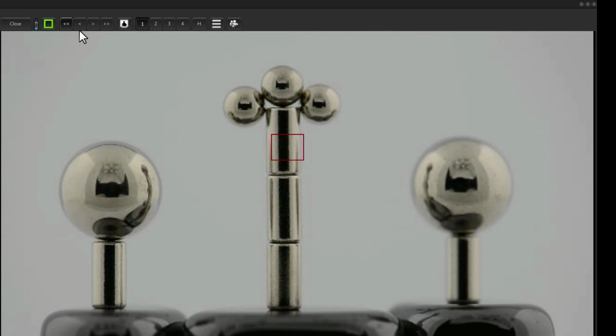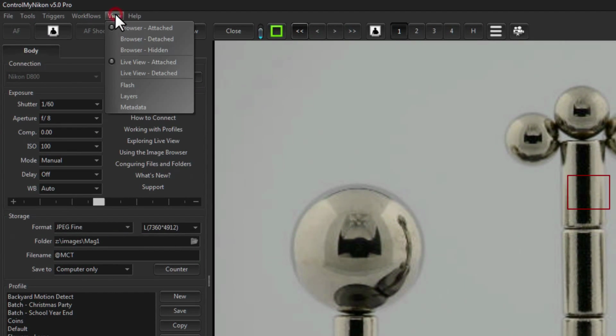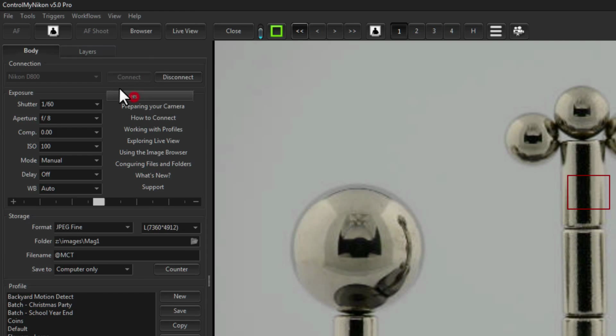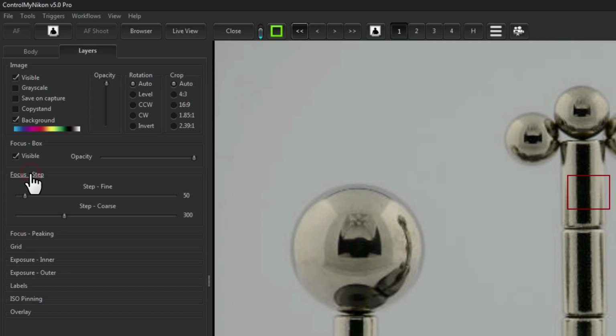Now the amount of focus that it moves for these buttons is set up here. If we go to the View menu and down to Layers, this is where we control a lot of the settings for live view. So if we go down to Focus Step, you'll find there's a setting for Step Fine and Step Coarse. And generally on a Nikon body, you can keep it around 50 for a fine setting.